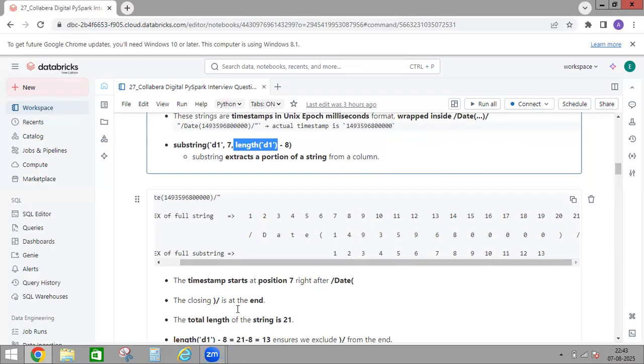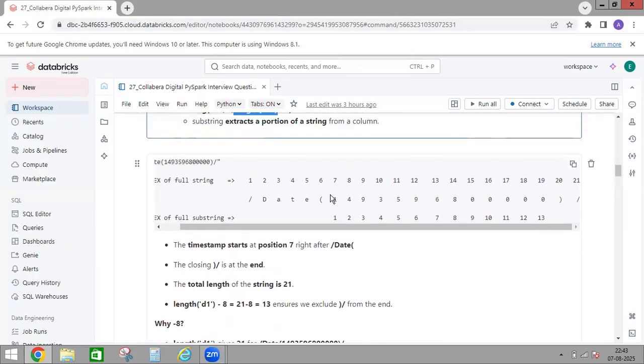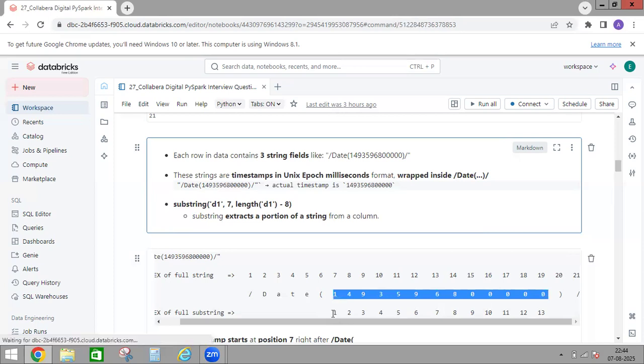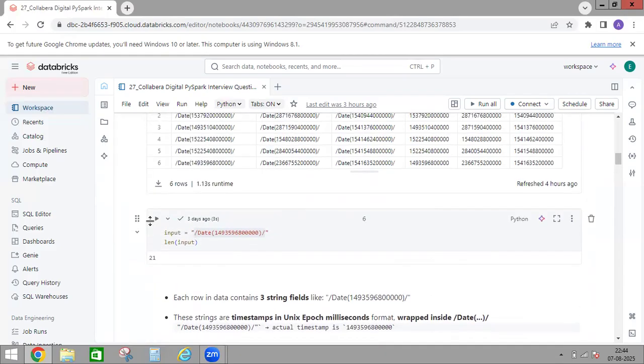How much will it come to? Sorry, 13. So it will start from here in substring. 7 is the starting index position and the length of D1 minus 8 is 13. So from this position we are extracting up to 13 characters. This is how substring works.